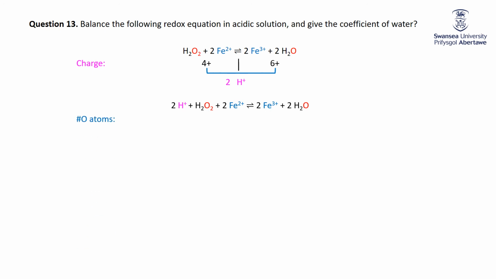Now let's do the oxygens. 2 on the left, 2 on the right. And so we don't need any more waters. And that can sometimes freak students out. They think, but I've got to add in some more water. Not if everything's nicely balanced, you don't. So let's check our hydrogens. We've got a total of 2 plus 2 or 4. 2 times 2 is 4. And again, hopefully that merits a smiley face.